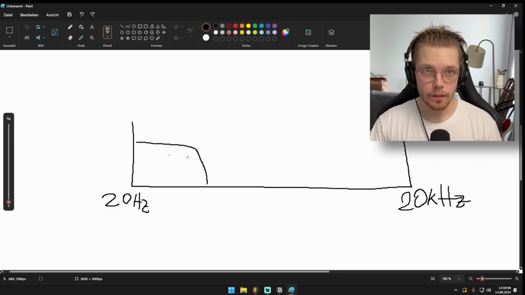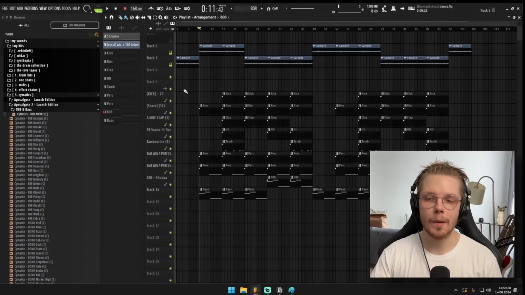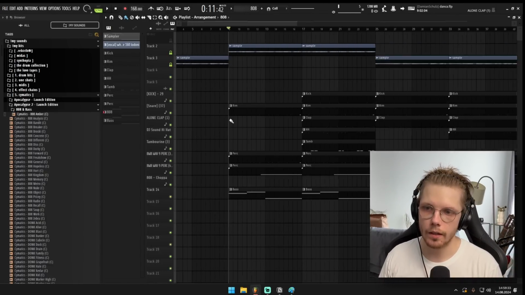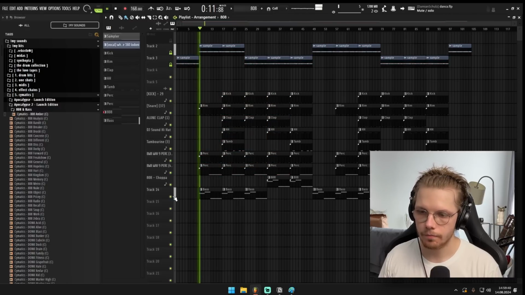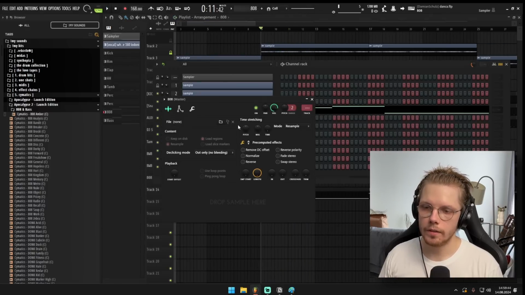So now that we know this, we can actually go into our DAW and pick sounds. So I prepared a beat right here. As you can see, we already have the beat finished. We already have the notes in there. We already have a sample picked out. But if I play it, you're only going to hear the sample and the bass. So you're not going to hear any drums. This is because there's no sound in here.